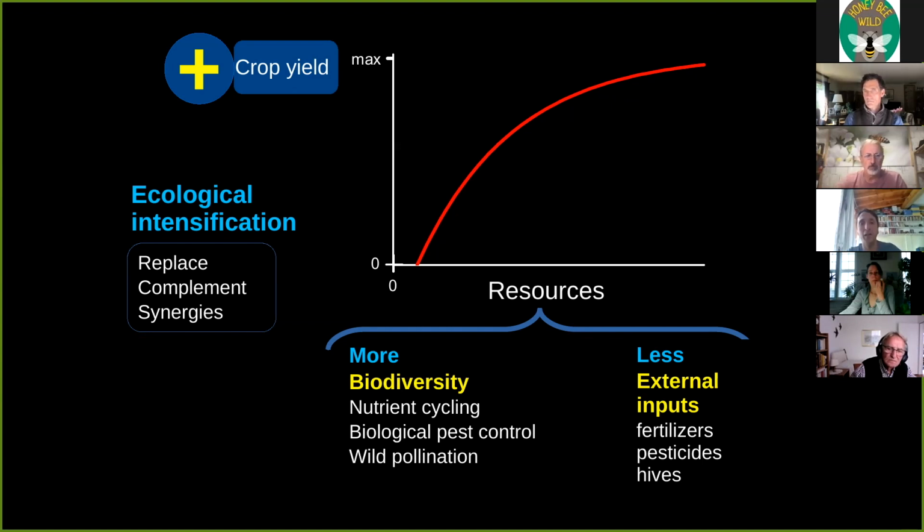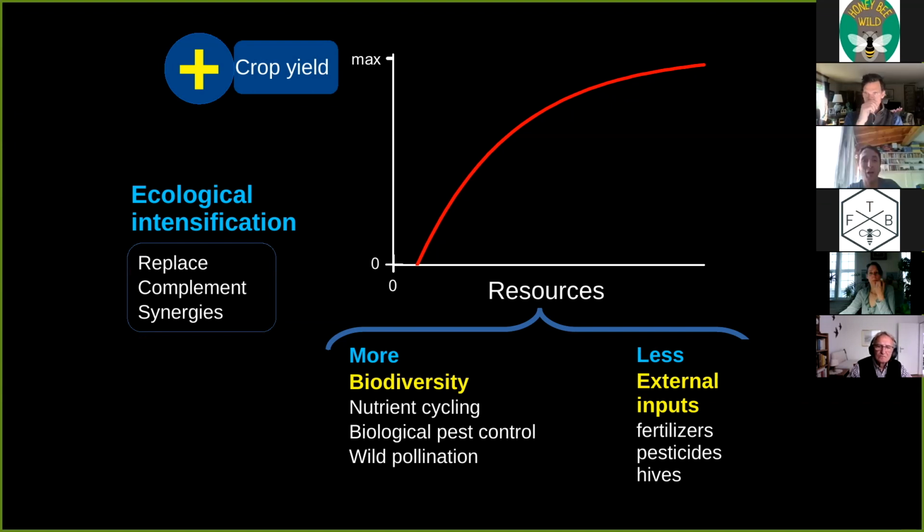The idea is to provide resources to the crops using fewer external inputs, for example, using less fertilizer, and instead promoting soil health and the diversity of the animals in the soil that provide nutrients to the plant. In this way, we enhance diversity to replace, complement, or create synergies with these external inputs. And this is a process. We work with the farmers and agricultural enterprises, the growers, in this process. And each year, what we are doing is to increase diversity a little every year and to reduce external inputs a little every year.